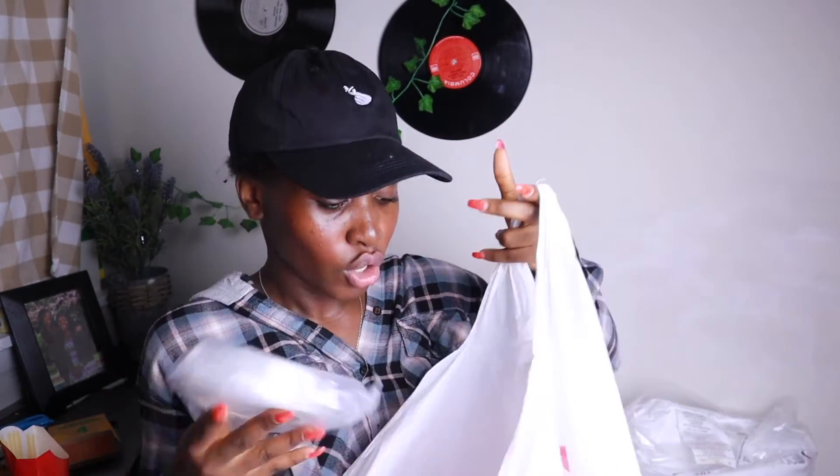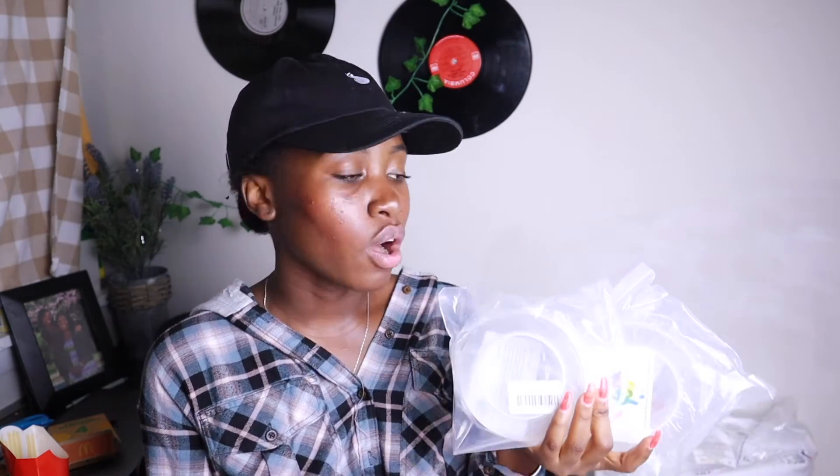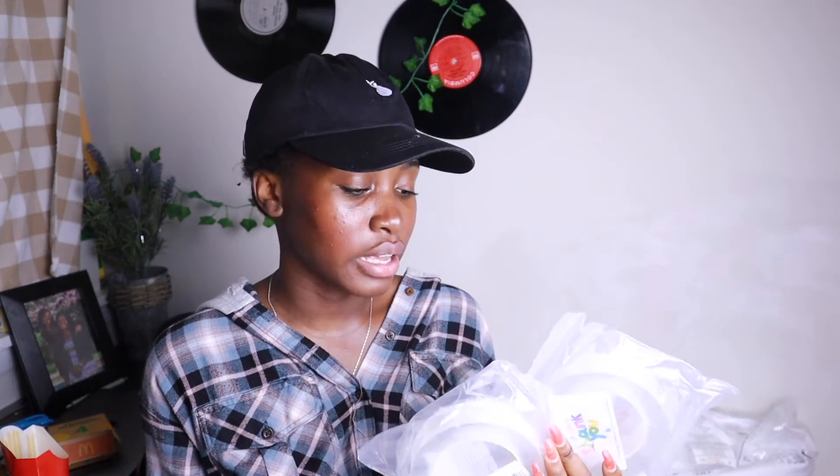I got glue for everything I'm going to be sticking on my wall — specifically for the wallpapers I have. Devin actually ordered this for me — it's two packs. He hasn't brought it to me yet so y'all aren't going to see that here; you'll just see it whenever I set everything up in my apartment.